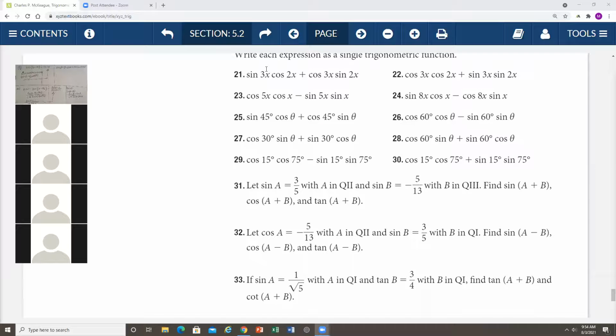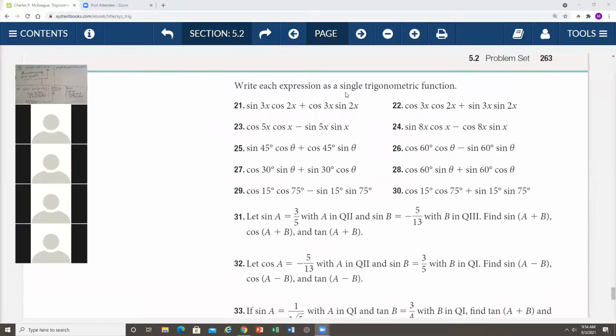These problems, 21 through 30, they want you to write each expression as a single trigonometric function. So they want us to kind of go in reverse. They want us to take a complicated trig expression and rewrite it as a single trig function. Number 22 kind of mimics the right-hand side of what identity, ladies and gentlemen, the sum or difference identity of what trig function? Do you recall? Do you remember, recognize it? Number 22, what trig identity can I use to combine that into one trig function or to simplify that down into one trig function?